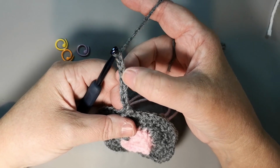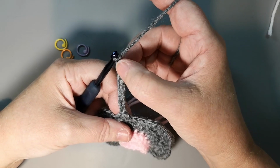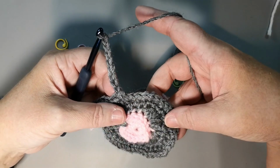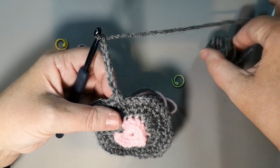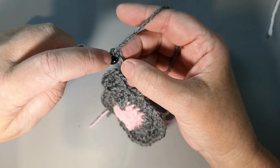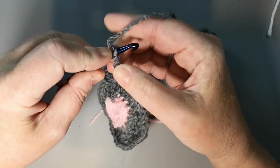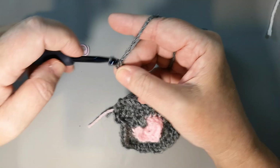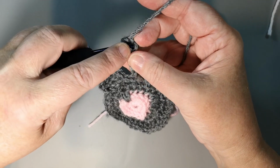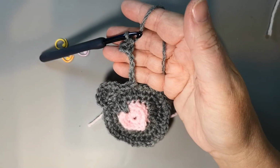We're going to now single crochet back down the leg. I prefer to work in the back loop, but if you want to do down the side of the leg, that's fine too. Just make sure it's the side that is facing the bottom of the spider, not the head. So starting in the second chain from the hook, place your first single crochet. We're going to single crochet all the way down the leg, and that will give you 7 single crochets, and I'll meet you when you have got those 7 single crochets in place.